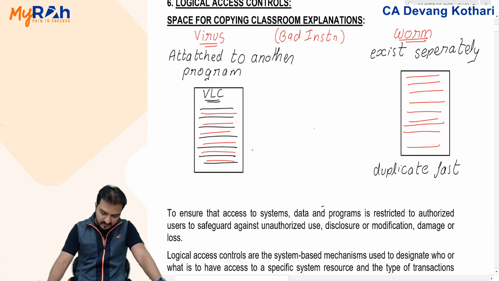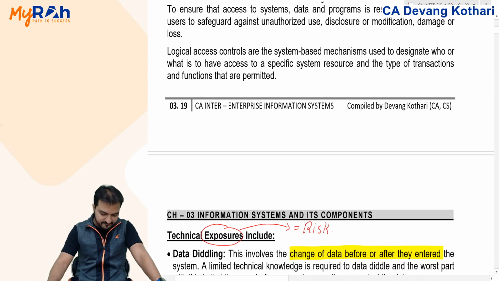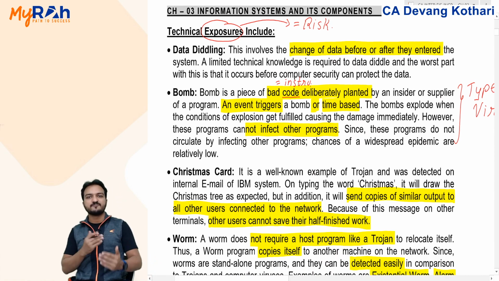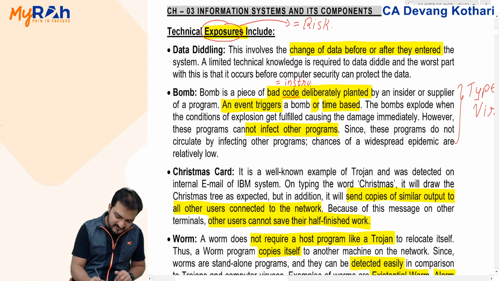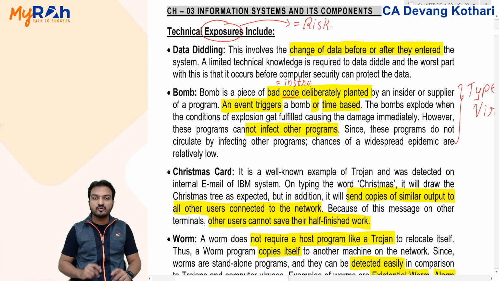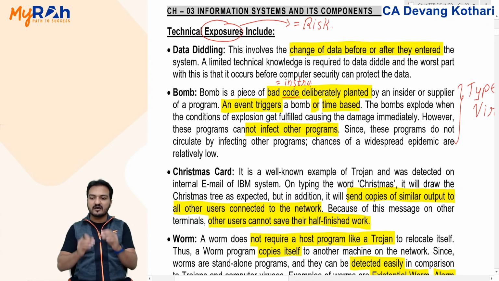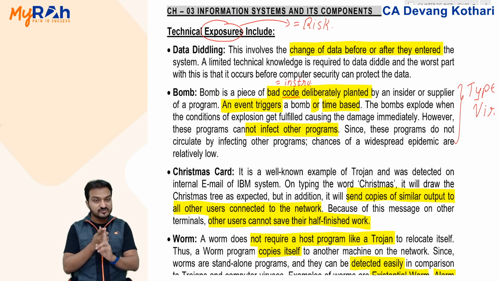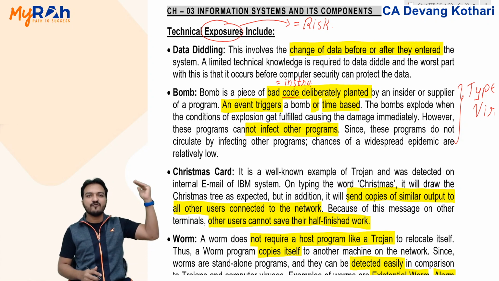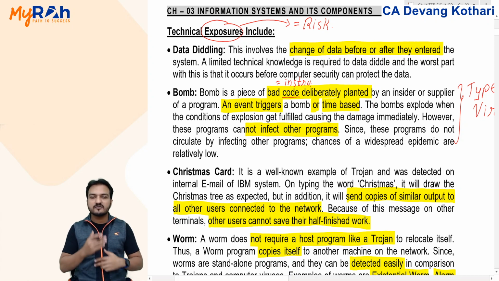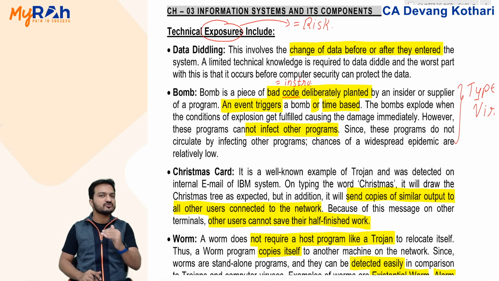Anyways, now under logical access controls, the first thing we had done was to learn about various types of exposures. The word exposure means risk. So logical access controls are the controls to prevent what? Logical access controls are controls against damages to my data, damages to my programs. Now the question is, what can cause damages to data, damages to programs? Yes, virus and worms can cause damages to data and programs, but there are certain other things also that can cause damages.